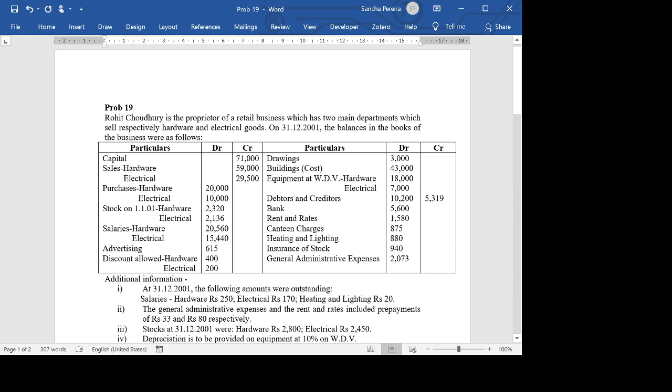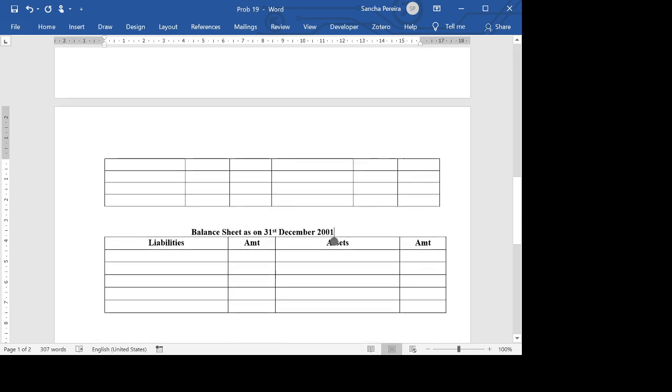So normally, like I said, whenever there's a balance sheet, I prefer to post the items simultaneously. So we will try to do that. Okay. So we have the first one, that is capital. Capital will go directly to the balance sheet in the inner column because we need to adjust either net profit, net loss, and also the drawings in case there are any. So capital is 71,000.